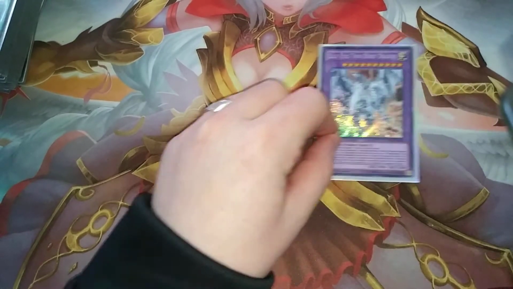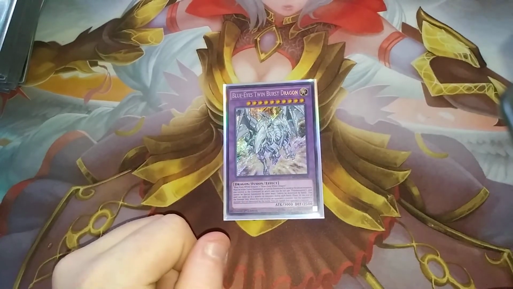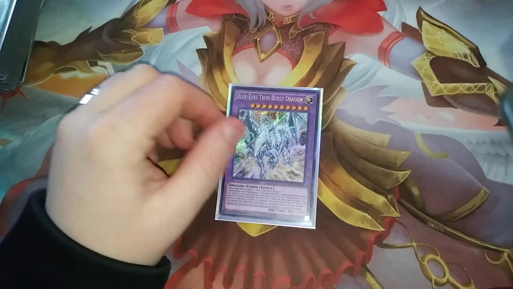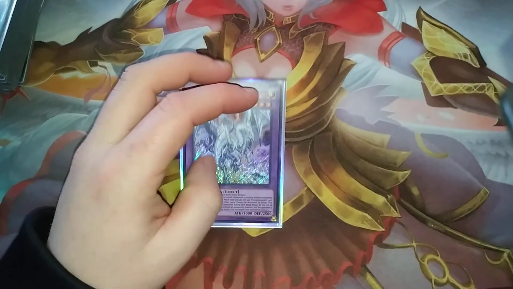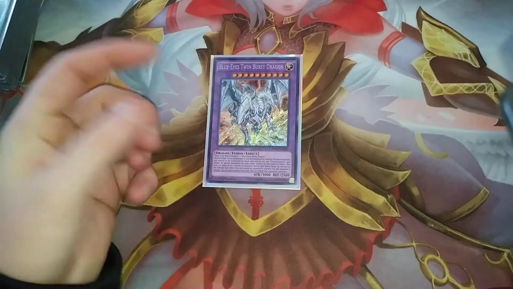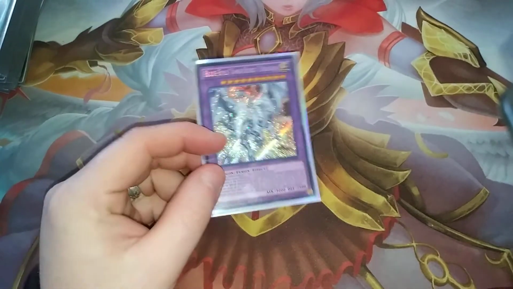Blue Eyes Twin Burst Dragon. So it's 2 Blue Eyes, don't need Polymerization for it, and then you basically get a 3,025 beater that can attack twice in 1 battle phase, which is great. Also, you can banish your opponent's monster, which is insane.